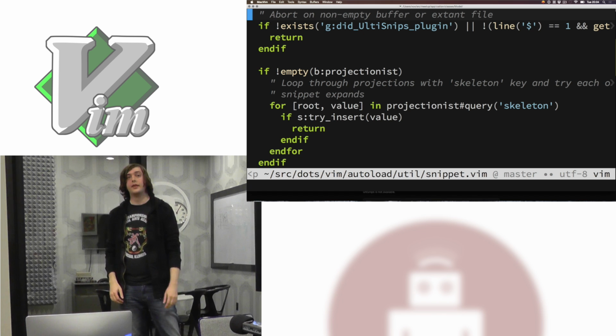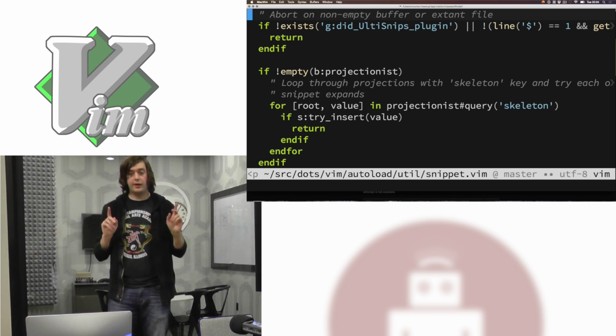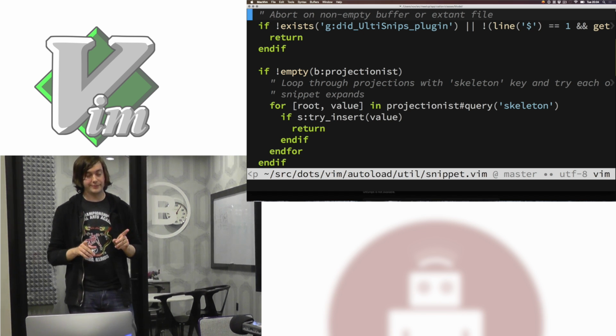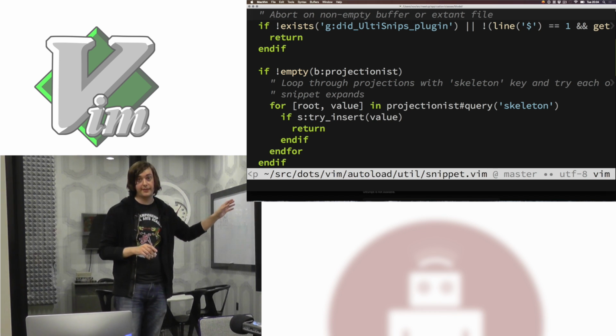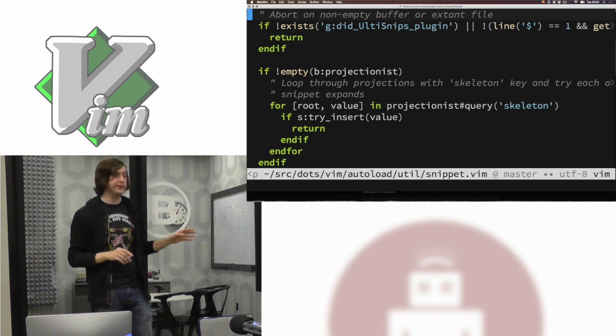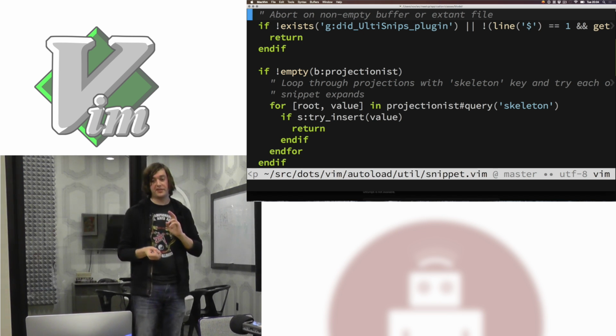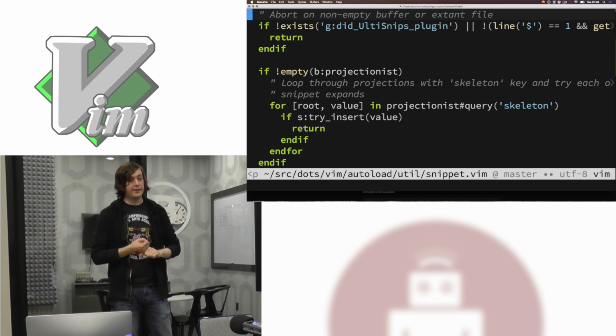Projectionist has two autocommands that it can fire. Just like we hooked into the buff new file event, Projectionist defines a couple new events for us. One is Projectionist detect, which runs every time Projectionist goes to detect a project.